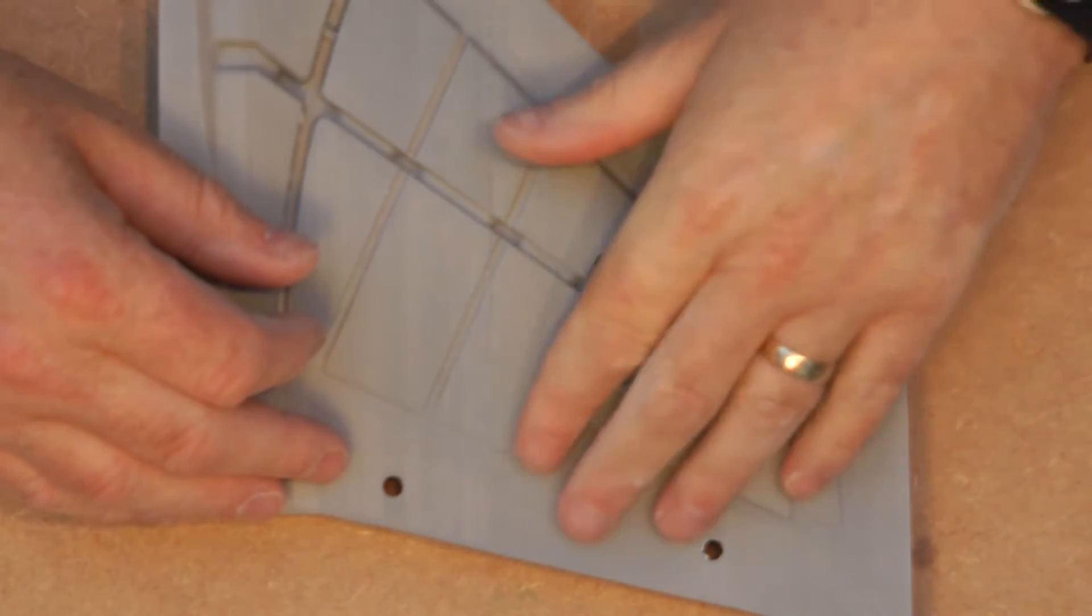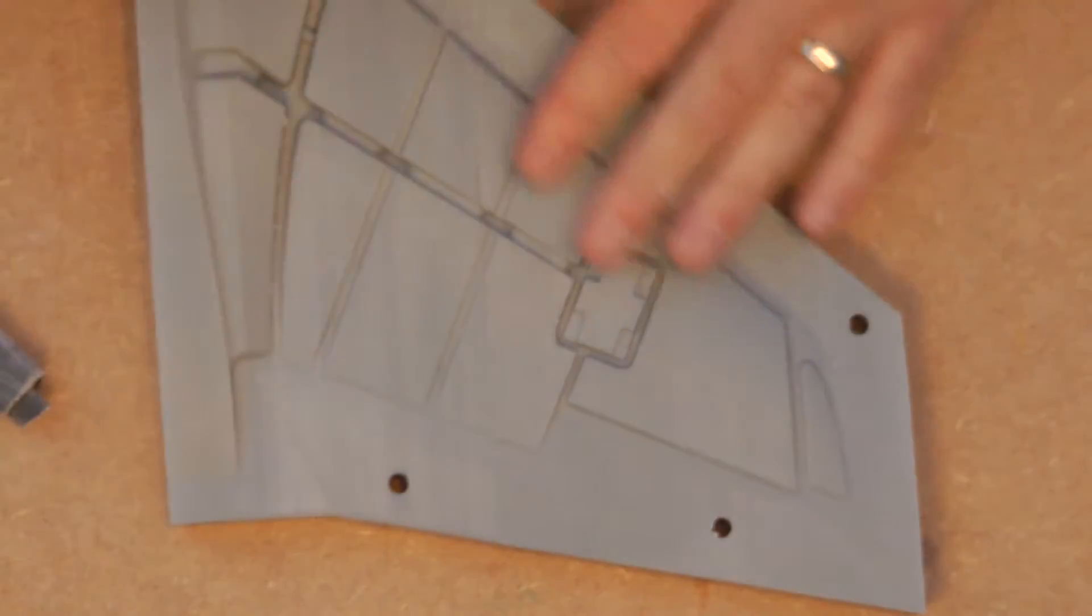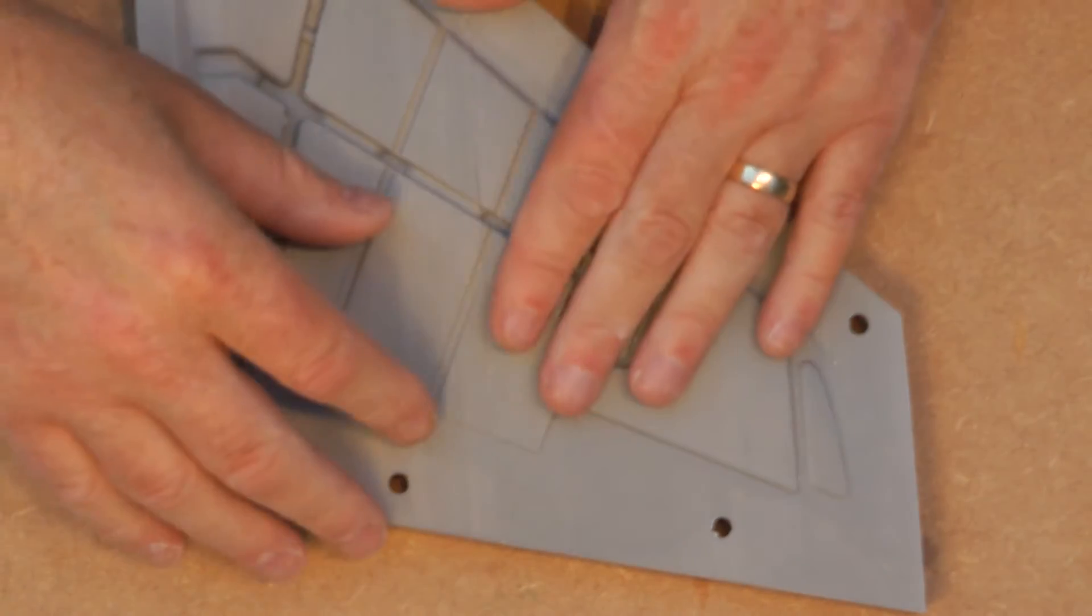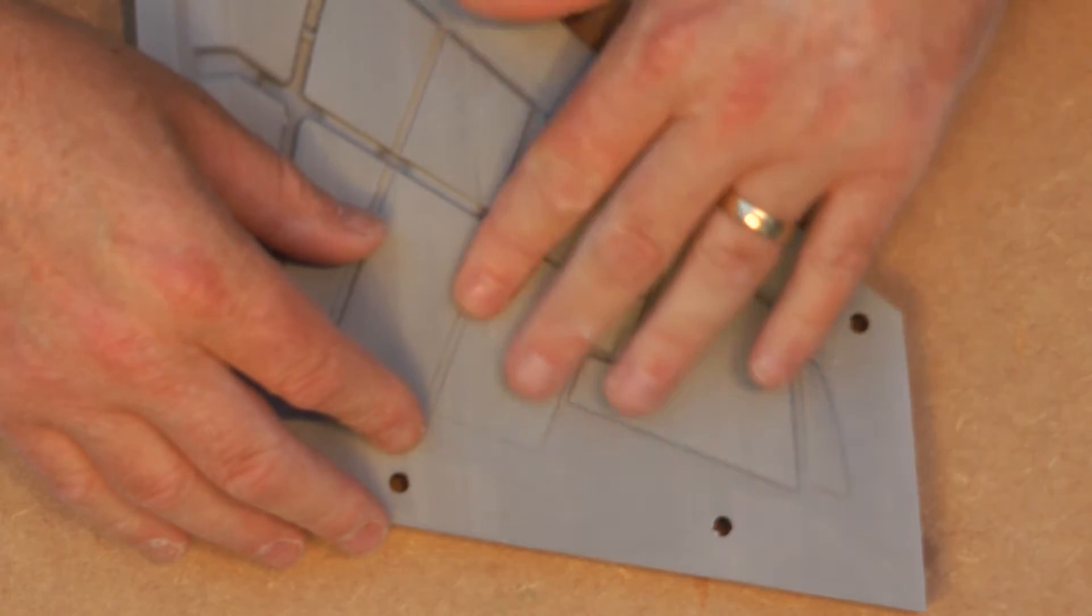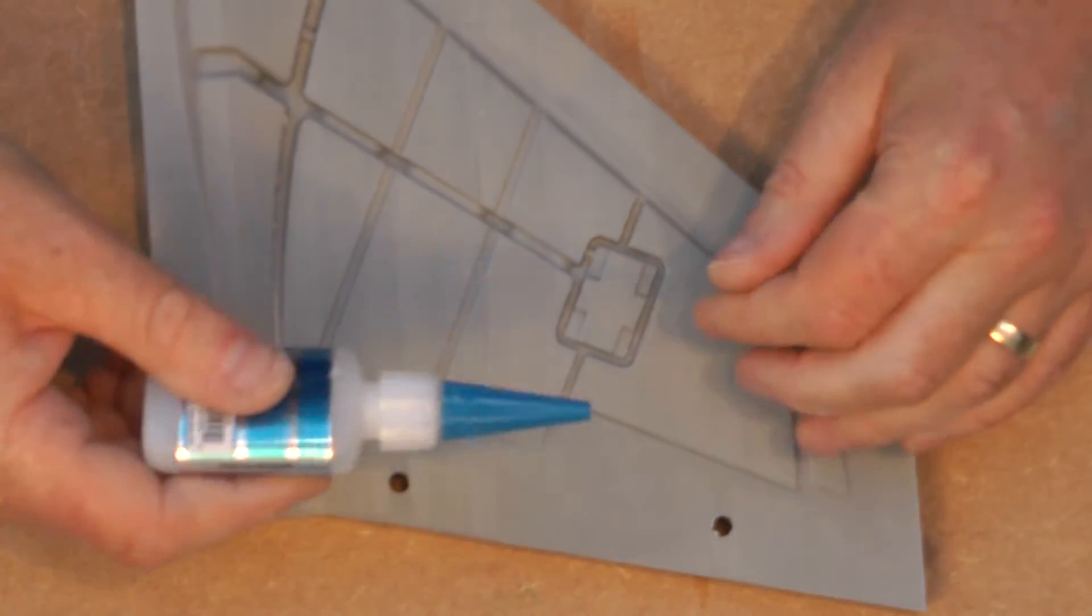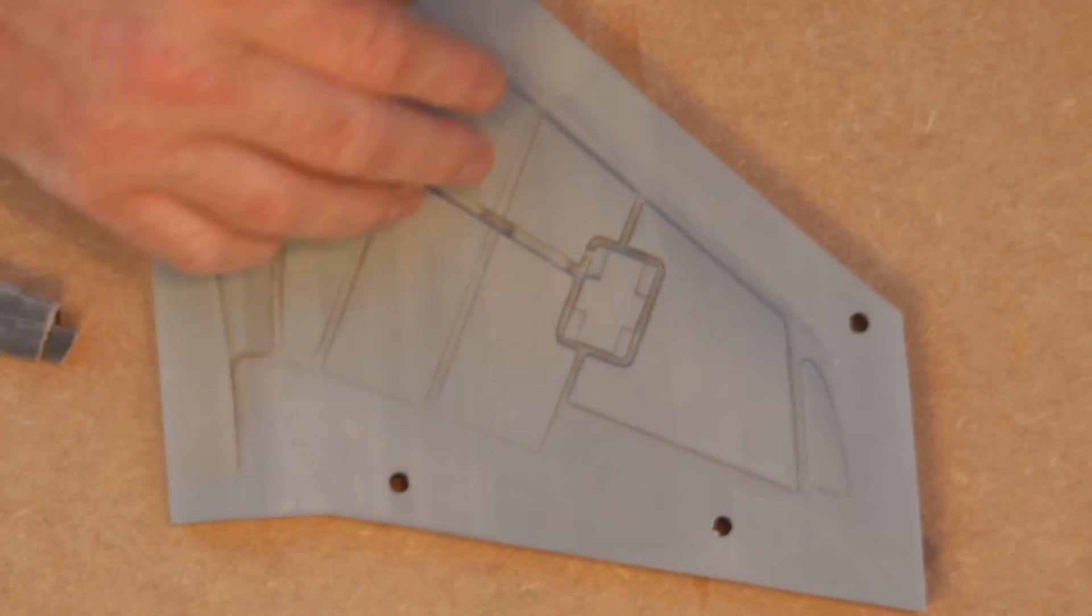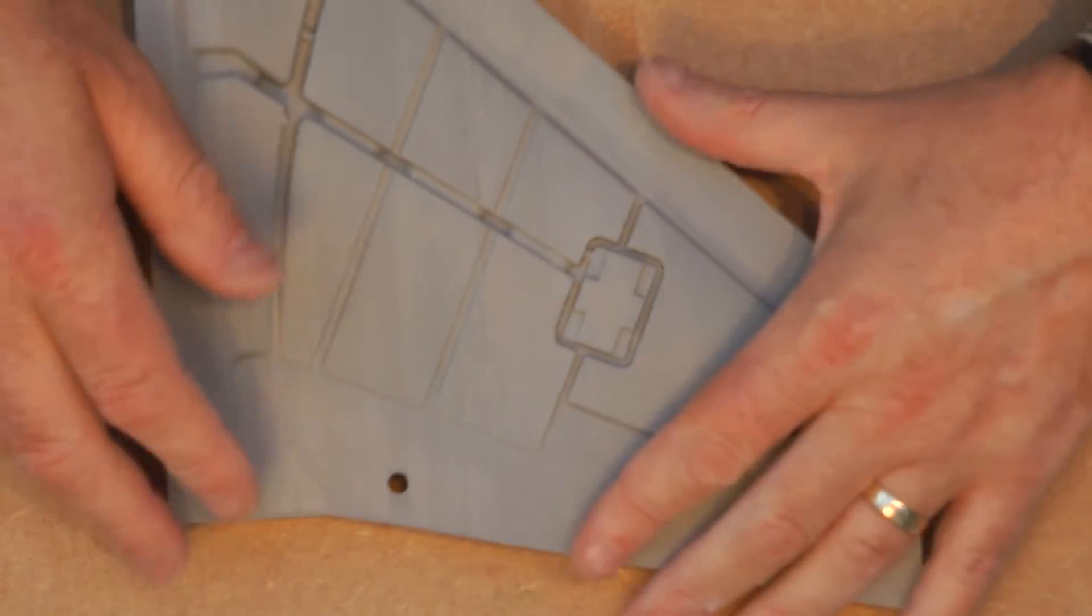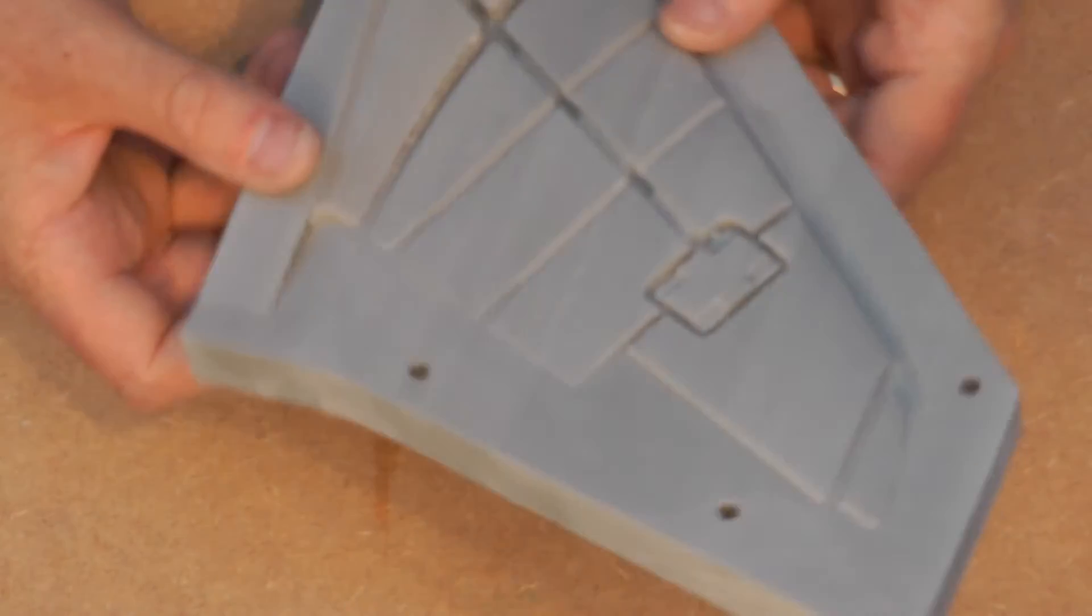So what I might do is, after I've done the first coat of acetone on it, have a look at it and then make a decision on whether I want to try and fill that or not. Worst case scenario is I'll just get some thin CA and just gently wick into that gap to fill that gap a little bit. But we'll see how it looks once we've done some acetone. And I'll still need to fill these areas anyway. So let's get some welding doing.